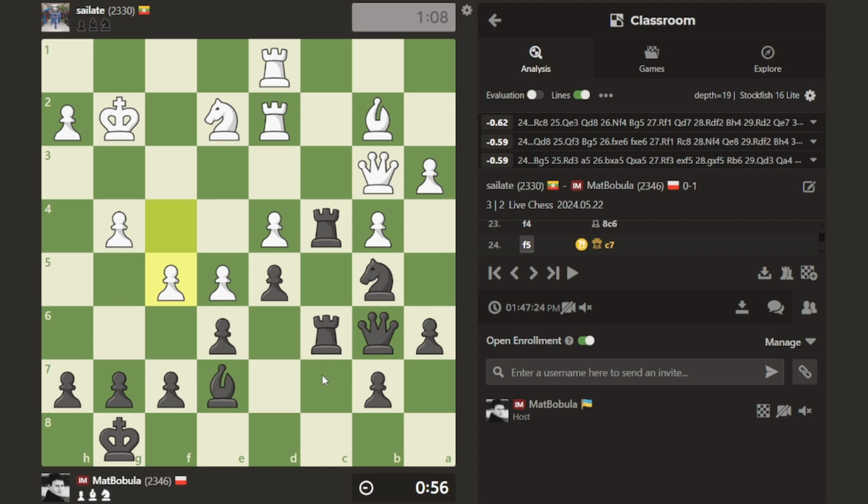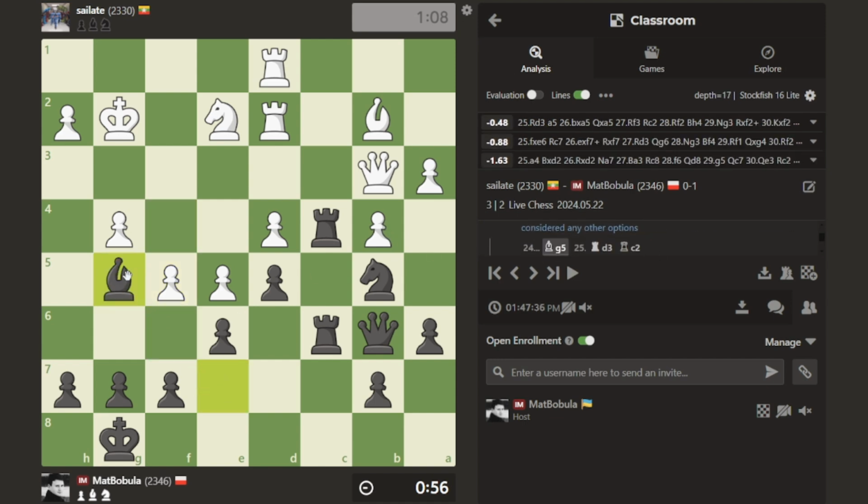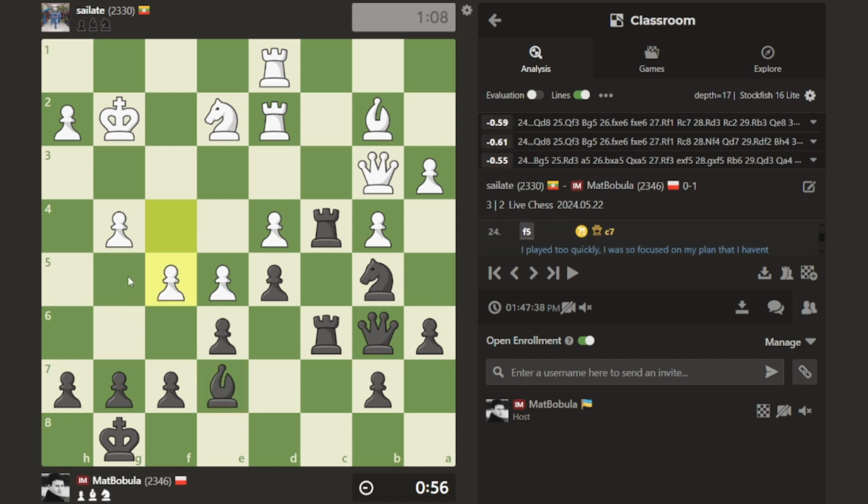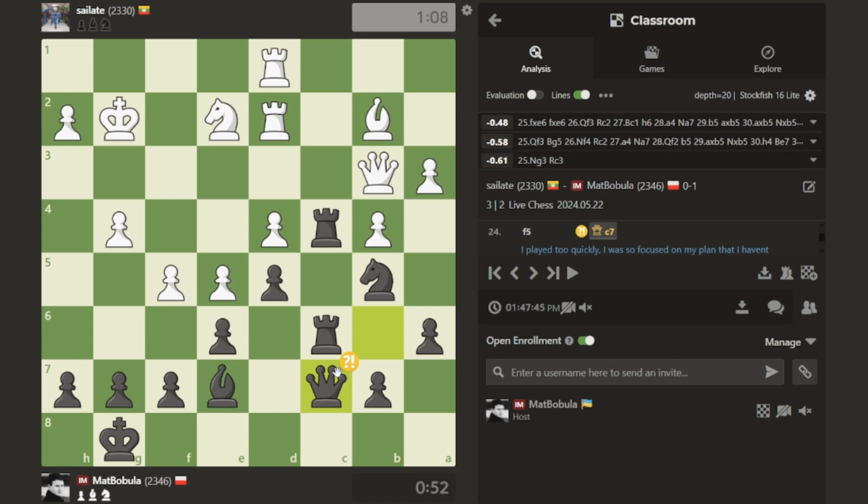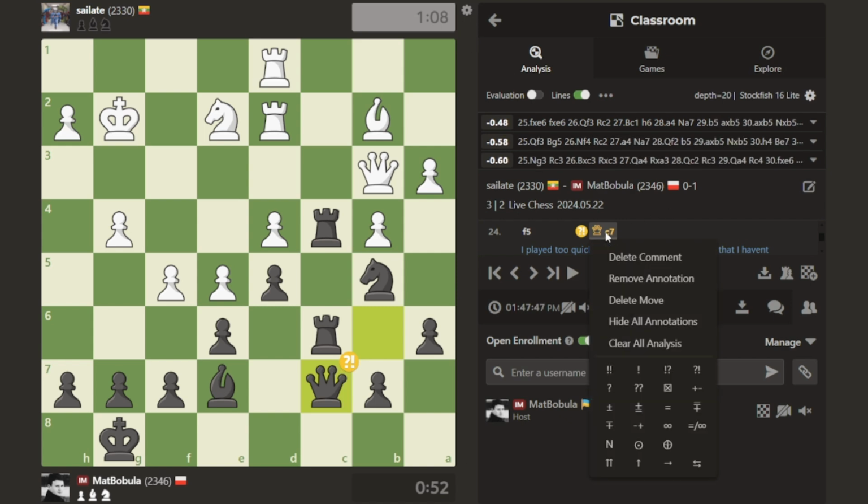You can see that there is still a big advantage, but I think I mentioned that I played it too quickly and that bishop g5 would have been better. And you can see bishop g5 is 0.48, something similar, and queen c7 is basically the same.